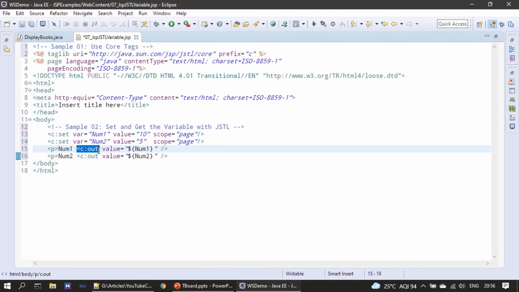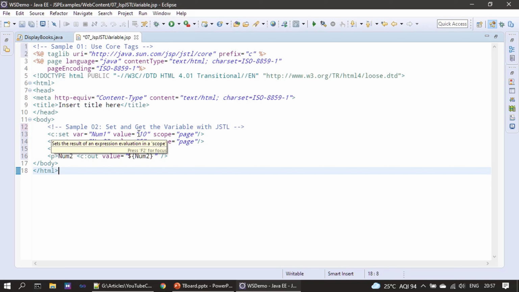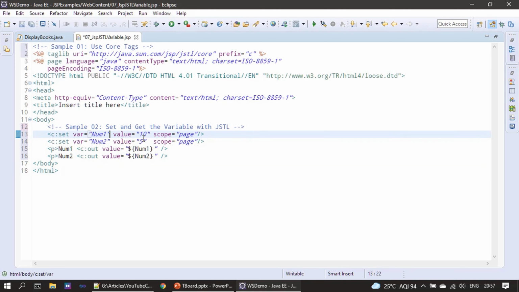JSP expression language. So it's like that. Similarly, here c:set sets the result of expression evaluation in a scope. So here is our expression evaluation, number one, and the value we are assigning to this number one. Here you can actually use an expression also, that we will see later. Alright, now we are done with this JSTL basic example.